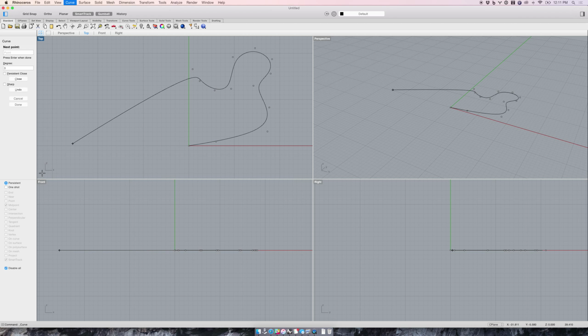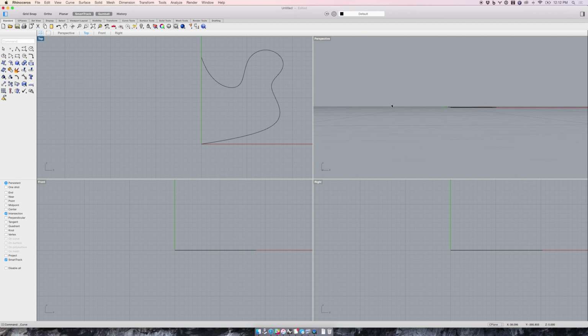Okay. But then I'm going to go ahead and turn these things back on, and I want to make sure it's intersecting. Okay. So I'm going to go down to this point, and it says, is that what you want? And I said, well, I want it to be on that perpendicular. So I'm using Smart Track here. We could just go to this point and it's going to say, oh, you want to make a closed shape, which can be rotated. We can do some cool stuff. But I'm just going to go ahead and go, okay, I want it on that point. I'm going to hold Shift. This is going to stay perpendicular. And I'm going to hit Return and be done with my shape.